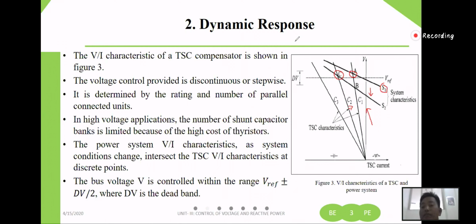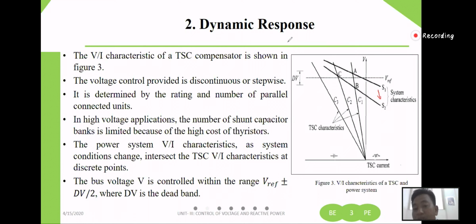So that's why I have not drawn a system characteristic above S1, because that one would be for TCR instead of TSC, which means your voltage at the receiving end is getting more than the acceptable range, which means the Ferranti effect may occur and then it is not advisable. So how to reduce that? You have to employ it as a TCR, but here I have drawn only the S1 and S2.